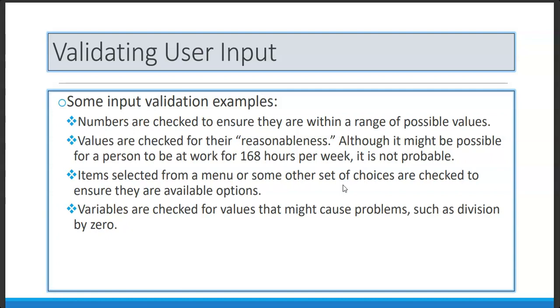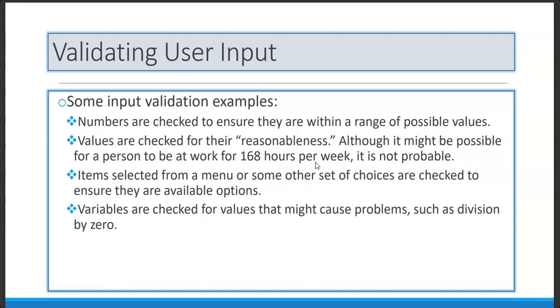Some input validation would be numbers are checked to ensure they are within a range, or values are checked for their reasonableness. Although it might be possible for a person to be working for 168 hours in a week, it is not probable. So maybe we are asking how many hours did you work last week, and somebody enters 168. What it means is he never slept.